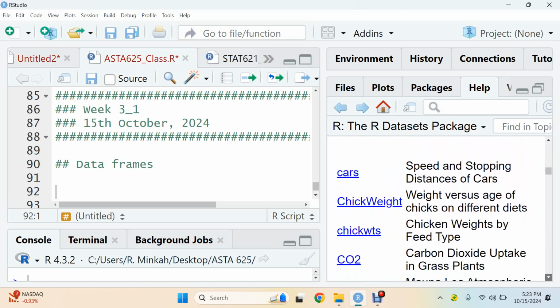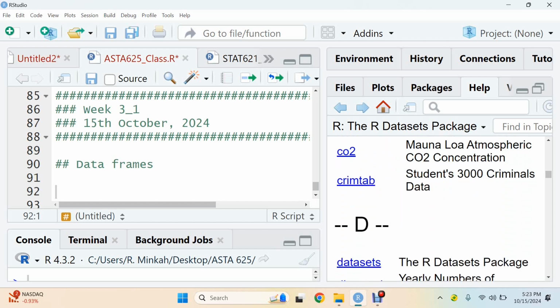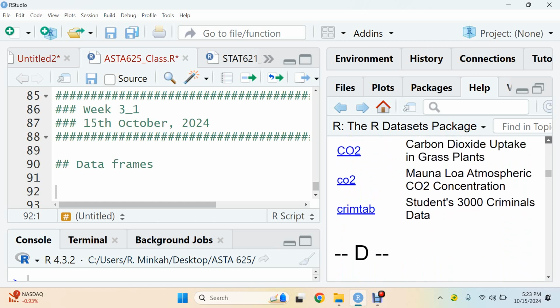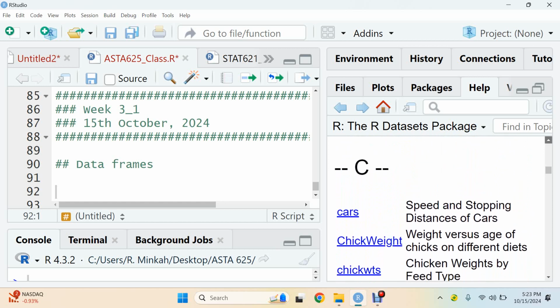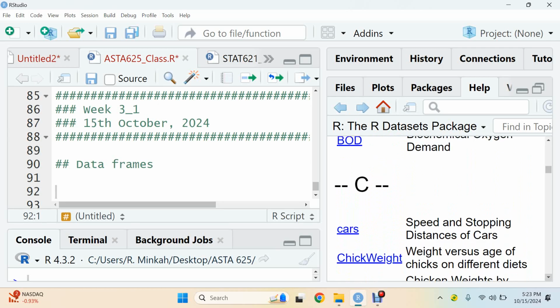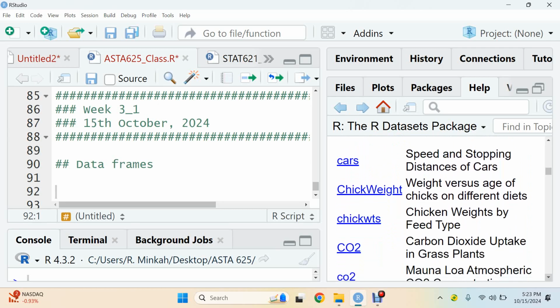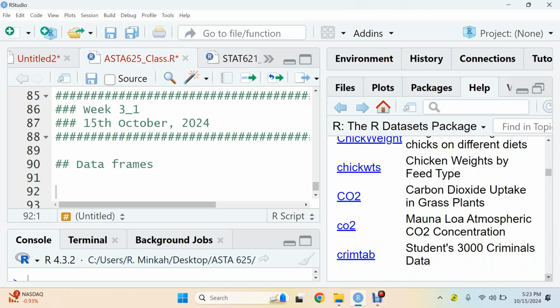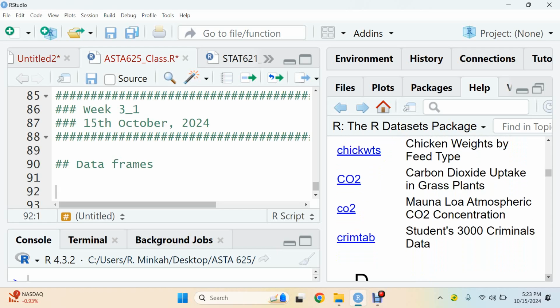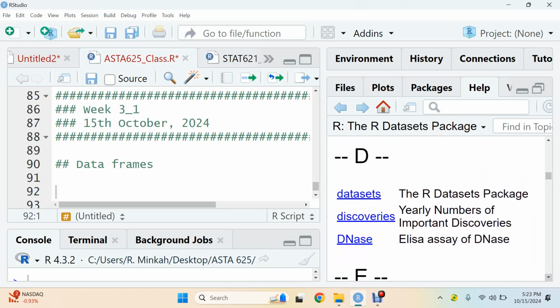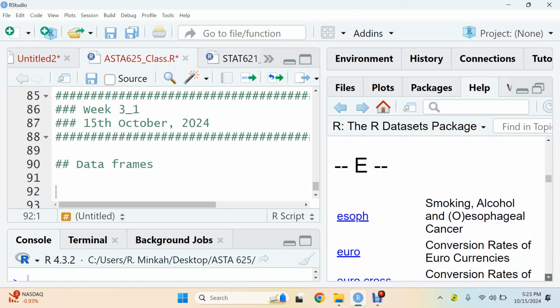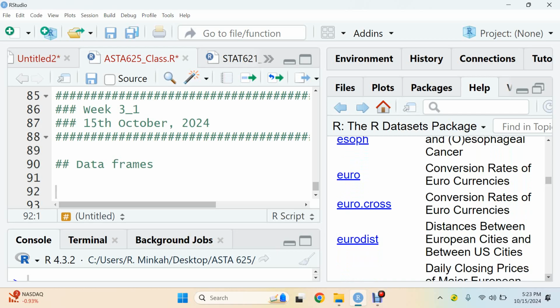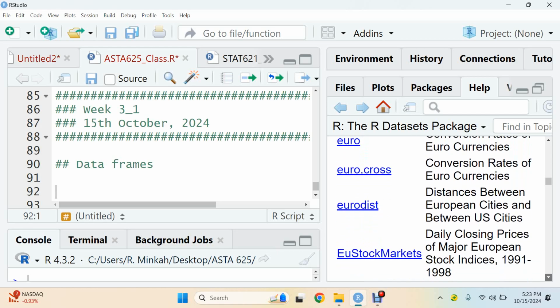Okay, and these are real data sets from different experiments and so forth. And they have references to it. So let's say if you use it for your project, you will be able to cite it as well, which is also accepted. Okay, so take your time and go through it. You may find some that will be of interest to you. Okay.